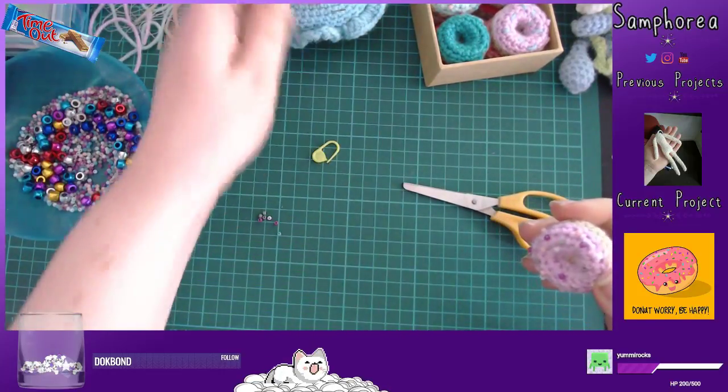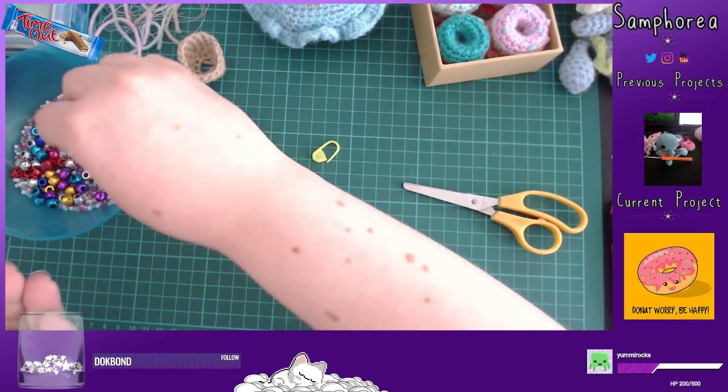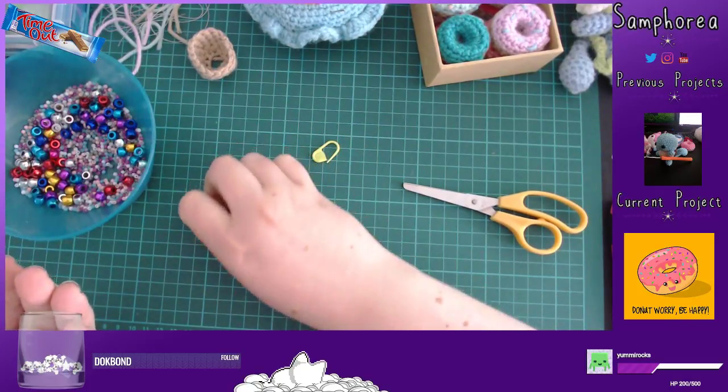There we go. Our second one with beads. This is such a good idea. I can't believe I actually had the beads to do it. But my goodness, do they look cool with beads.